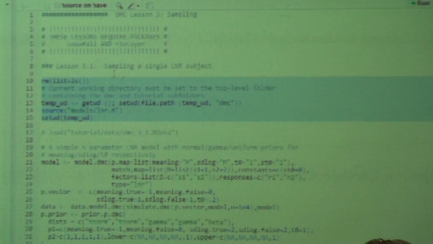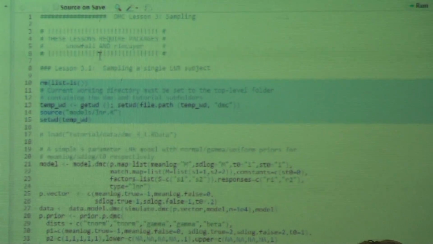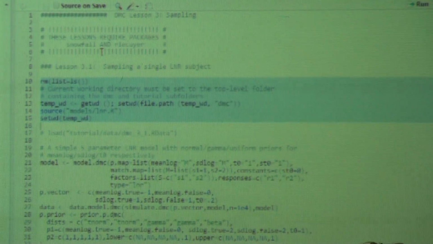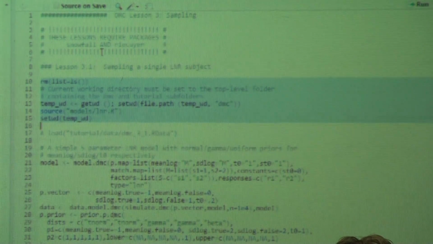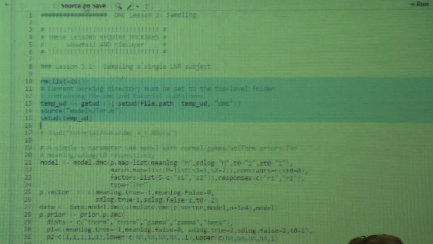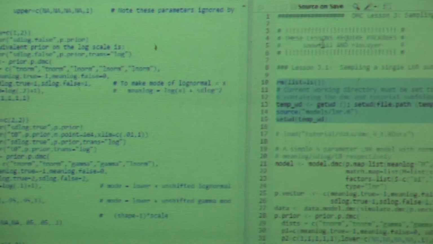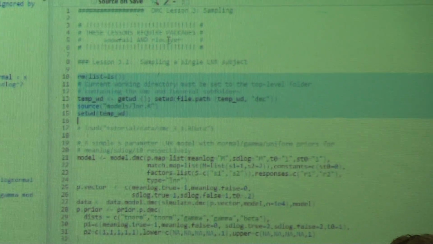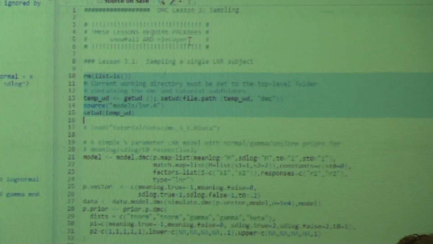A word about when you install this on your machine. R is a free environment. I would recommend you also get RStudio, again free, which is just an interface to R that makes it easy to use. Then there are packages that you need, which are contributed by people like me to do certain things. Be aware that you'll have to install them. For this lesson you'll need, for example, snowfall and this thing that no one can ever pronounce.